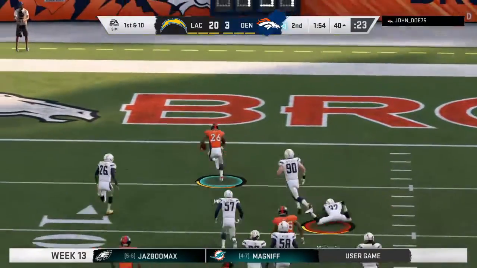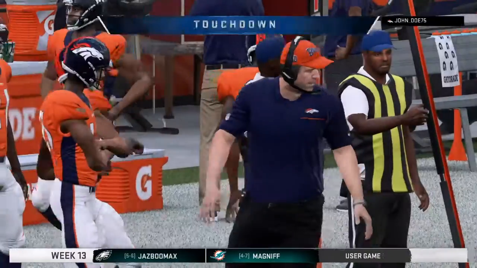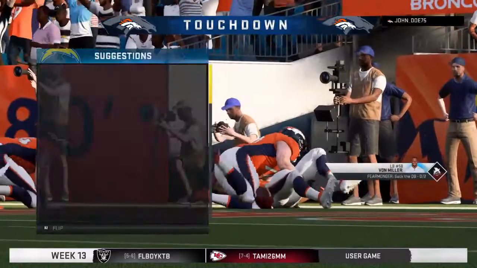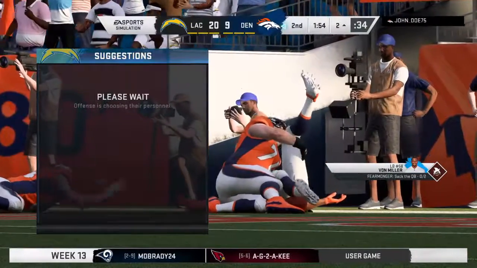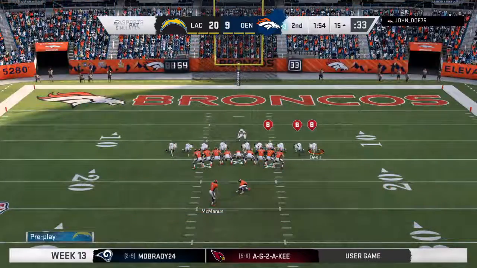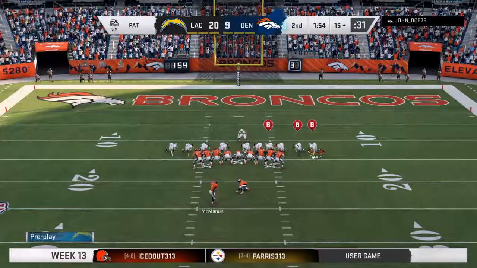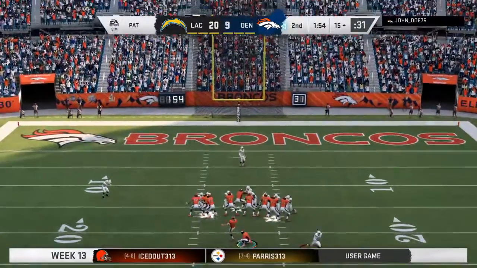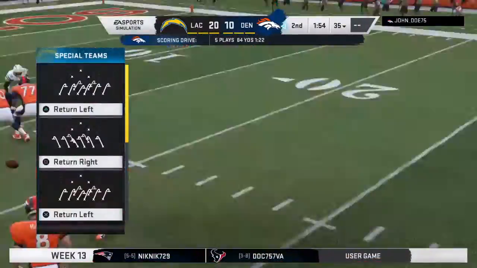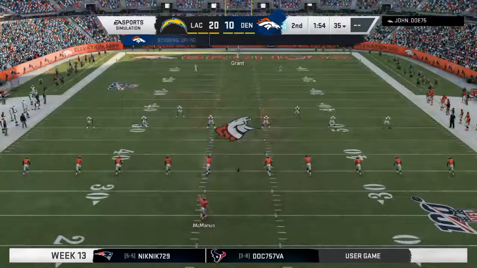This field, a breakaway. And all the way home for a Broncos score. Sony Michel, his 9th touchdown of the season. And the Broncos come into that lead. Extra point from McManus is good. And the lead is trimmed down to 10.